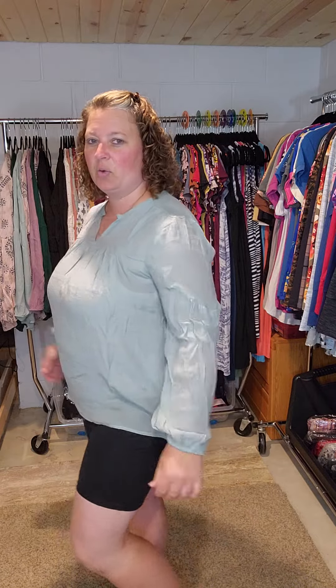The fabric is very light, so especially with these lighter colors, you probably are going to want to put a cami underneath, which I had to do for this one. Otherwise it's a little bit see-through. So keep that in mind. With this one, I also went with my true size. I think most people are doing that with this style. It's nice and loose at the top, in the stomach area, and in the back. If you prefer your clothes a little more fitted, you can size down one, especially if you're smaller in the bust. But if you want it loose and flowy, definitely go with your true size.